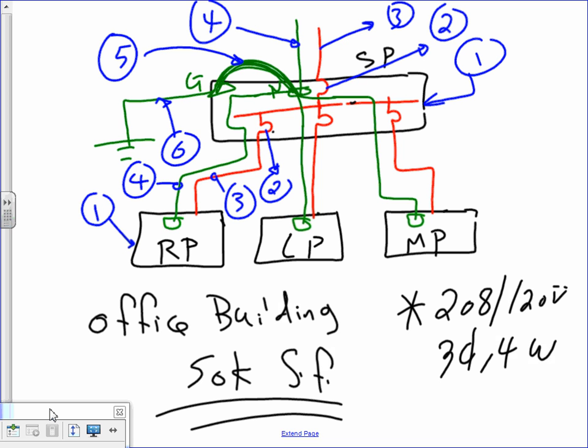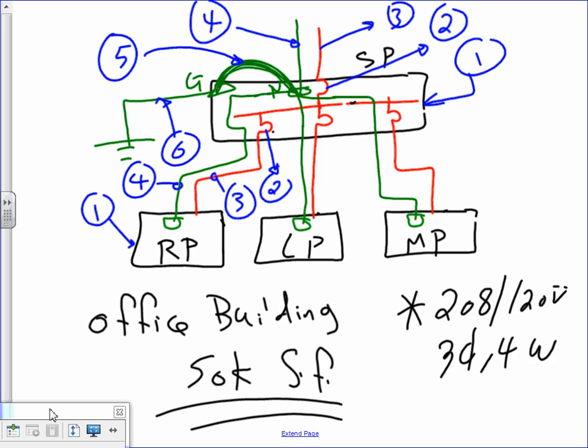Okay, anybody know, inside the panel, we bond the neutral to the ground. Anybody know what this bonding conductor is called? Number five. Main bonding jumper. Can you guys see that's a piece of wire or a screw? Okay, so number five is the main bonding jumper. We typically, when we bring the neutral, main bonding jumper. Number six is grounding electrode conductor. They're defined later on. You'll see them when we size them.